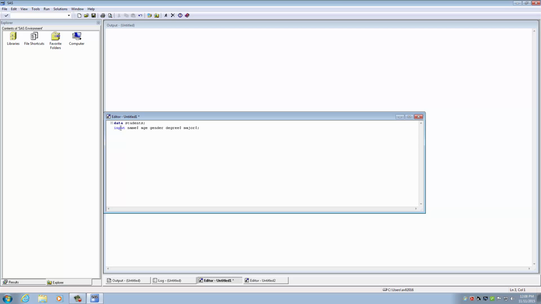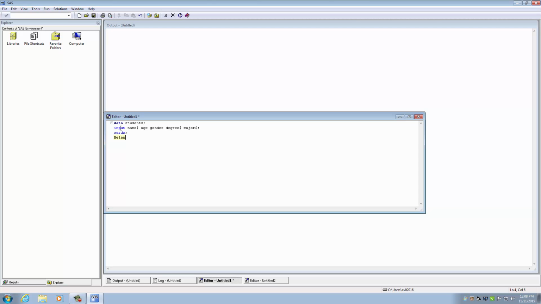My next line is where I insert the raw data that I have. The command is cards, then a semicolon. Now I have to add my data row by row. My first row is Helen.